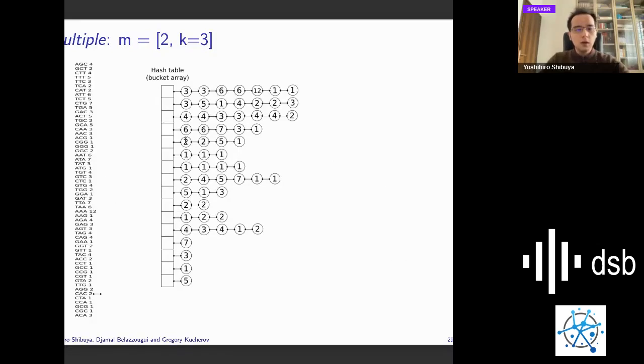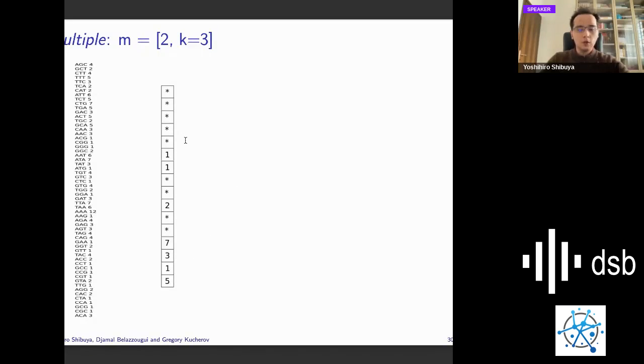So, an example with m equal to 2. Here I will only show you the case with only one m, 2, where the last one is k. So we have again the same bucketing as the previous case. For example, in the first row we have 3, 3, 6, so we have a collision. So we replace it with a new label saying that in the bucket there was a collision.